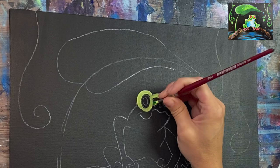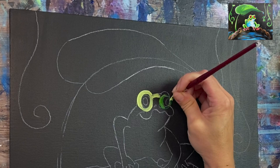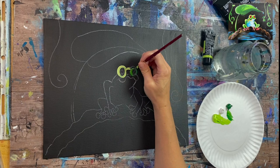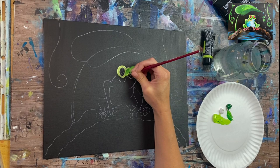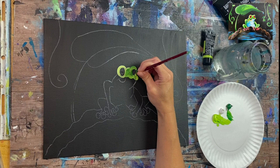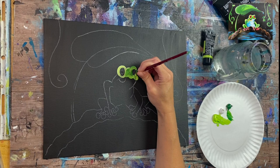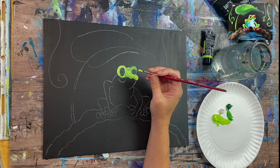This frog has a lot of different greens, so I'm grabbing some of that darker green and letting it mix with the lighter green. Going around both eyes, I'm blending my greens together but not over-blending, so we have a different fade of darks and lights. Painting above his mouth — staying above that curve because below will be white — I alternate between the light green and darker green as I reload, gently blending to create color variation.